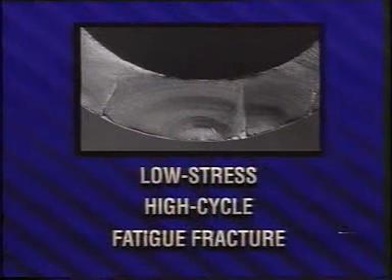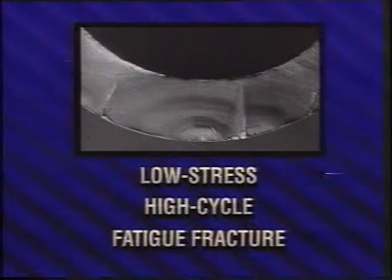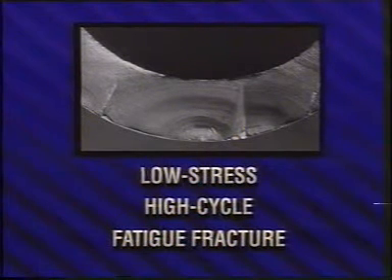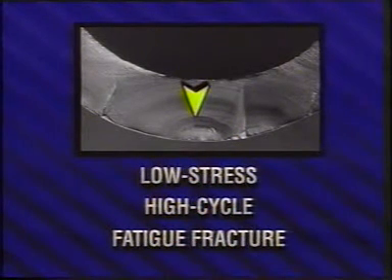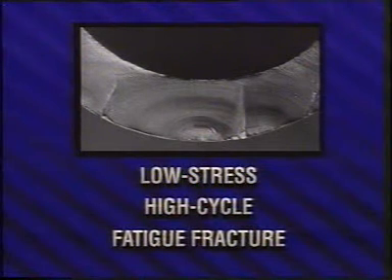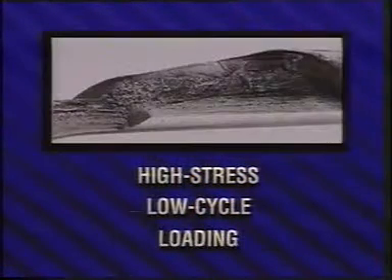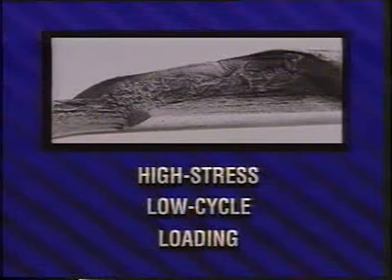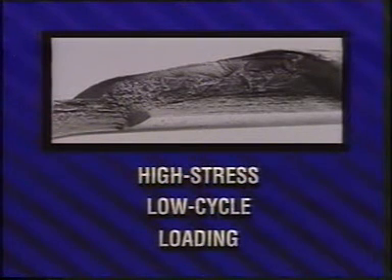As a general rule, low stress, high cycle fatigue produces flat face fractures. The fracture surface appears fine-grained and lightly polished near the crack nucleation site. This is where the stress intensification is least. As the crack grows and the intensity of stress increases, the surface becomes progressively rougher. In torsional fatigue caused by high stress, low cycle loading, the general direction of fracture is at 45 degrees to the axis of the part. The surface is fibrous and rough. This same rough, fibrous appearance is found in certain areas of many fatigue fractures.